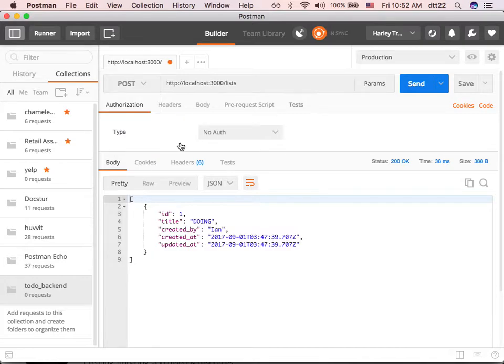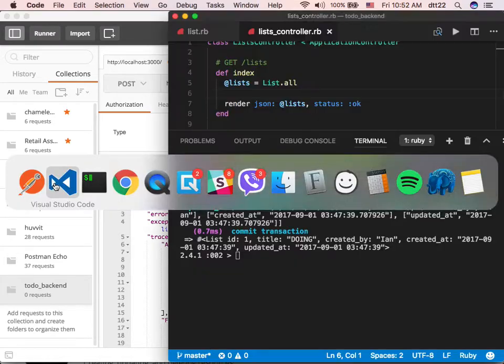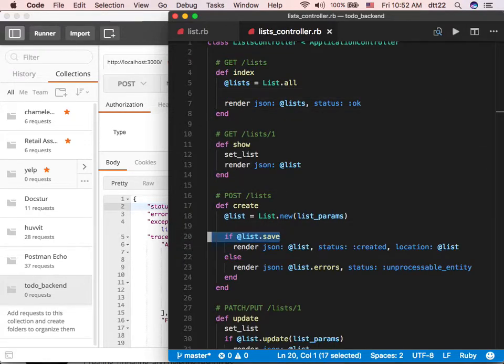Alright, so I'm going to post to the same URL. But to post, I'm going to click send right here. And then you will see some errors. Okay, so 400. Anything in the 400s is not good enough. You want it to go to 200 or 200-something. So let's look at the error here. It will tell us where things are right now. Line 51. So I'm going to go to the controller. Create. If it's saved, if it's not saved, then here's the error, right?